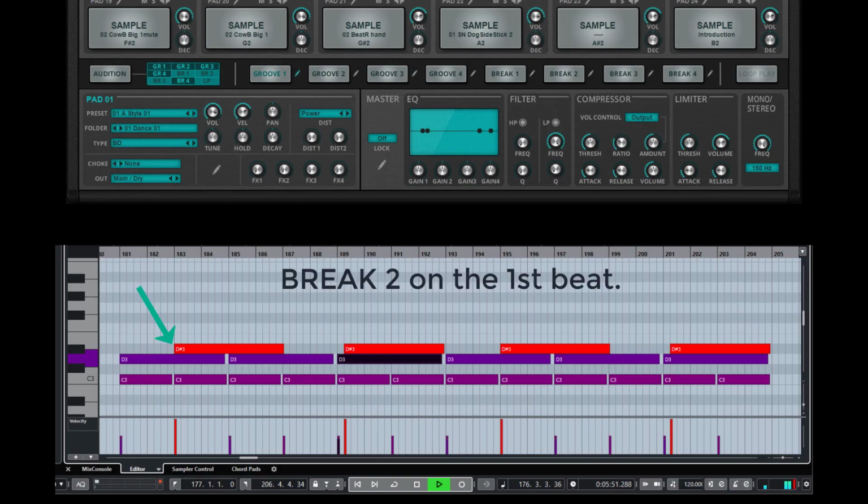Also, you do not always have to start the sequence on the first beat, but can start on a different beat, generating interesting new beats.